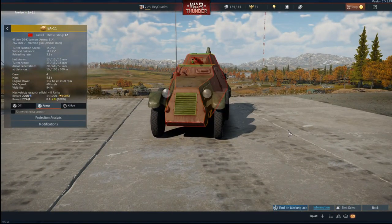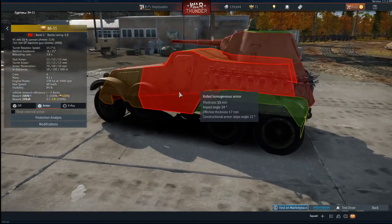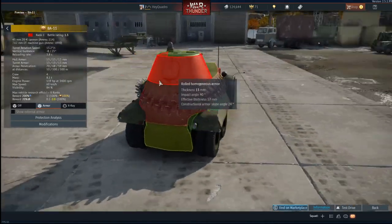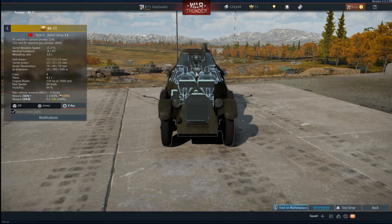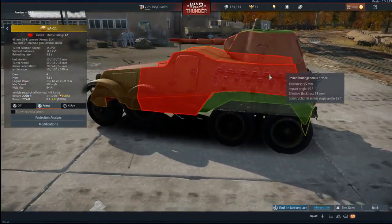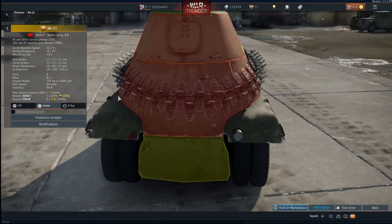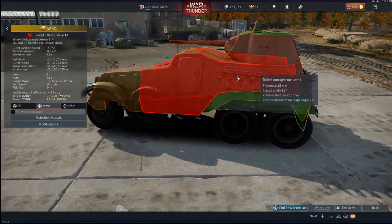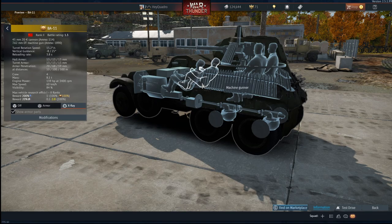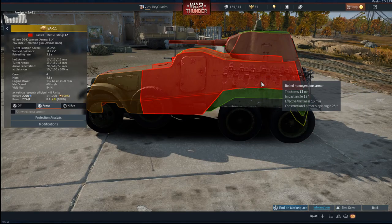Finally, the BA-11 — the premium tank for the Russians. It's very sloped, which makes it hard to penetrate through. You're going to have to make sure you hit it on the sides. You're never going to have a great impact angle because it's such a sloped, sleek vehicle. You are able to penetrate right through the front here — it doesn't have a great impact angle, but it is some of the most flat on the tank. Somewhere along the side — I don't think the Enlisted version has these weird protrusions, but this is where you should be firing if you have an AT rifle. Looking at the x-ray, the ammo racks are spread all along the sides — very easy to hit. There's also some ammo racks at the top. If you can get to the side and to the back of this thing, you should be able to detonate it through hitting the ammo pretty easily.